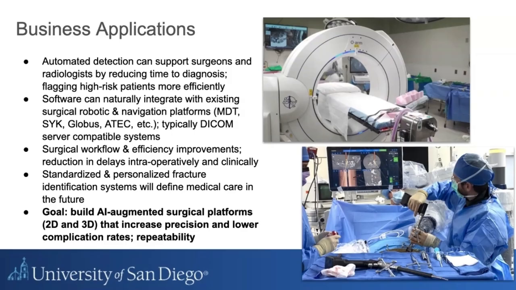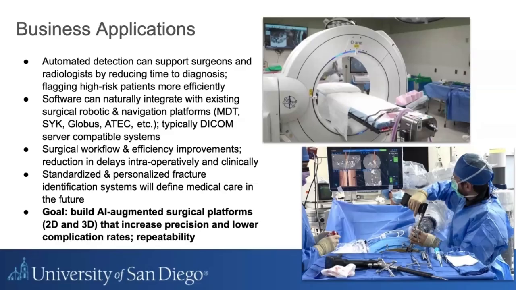The software that we are designing can be integrated with current surgical robotic and navigation platforms. So Medtronic, Stryker, Globus, Alphatec, all these companies have robotic platforms and navigation software as well. So typically they're DICOM servers that are compatible with the overall hospital system. So everything can be done over Wi-Fi or Bluetooth.